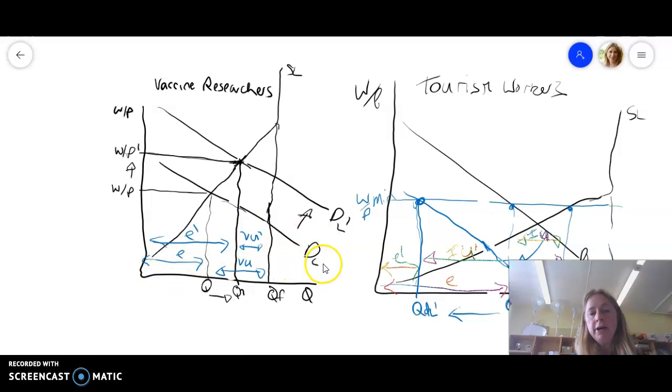As the demand for labour increases, some of those people who are voluntarily unemployed will now get a job, so employment will increase from 0 to Q to 0 to Q1, so E dash. There'll be increased employment as more vaccine researchers get a job at this higher wage. But the level of voluntary unemployment would decrease, because with that higher wage, the opportunity cost of sitting at home and just finishing your science degree or whatever is a lot higher now. So you're prepared to supply your labour at that much higher wage. So voluntary unemployment would actually decrease from VU to VU dash.